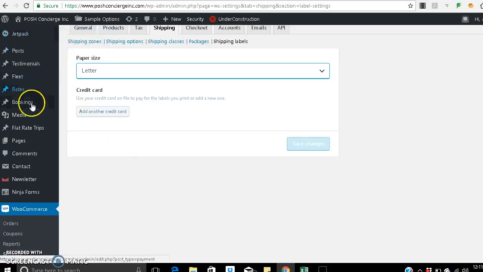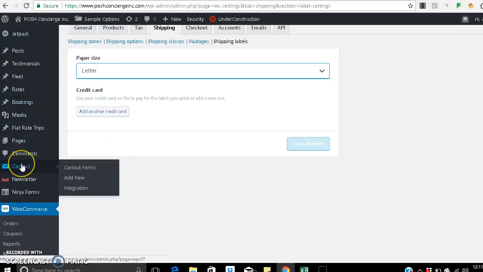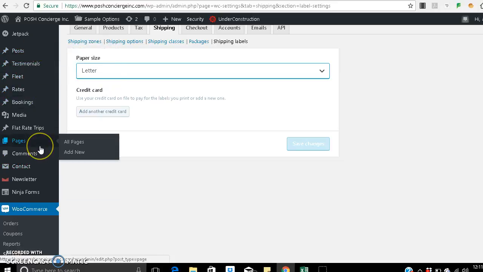Stay as far away from a lot of these options as possible because they're very sensitive and they do impede on the performance and the visibility of our website. So be mindful. If you click on something by accident, make sure that you don't change anything. And if you do, make sure that you know what you're doing first.